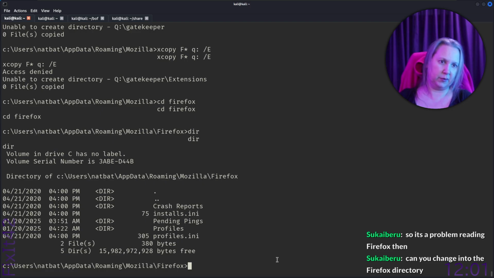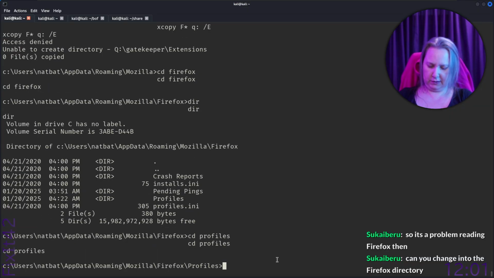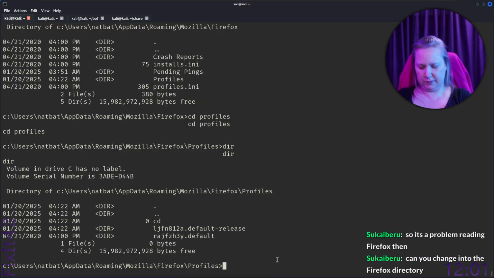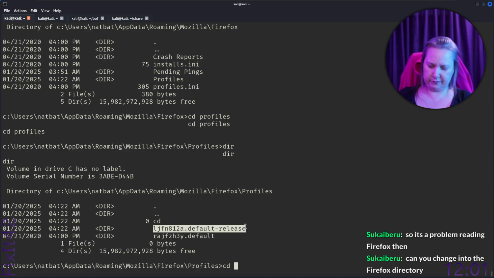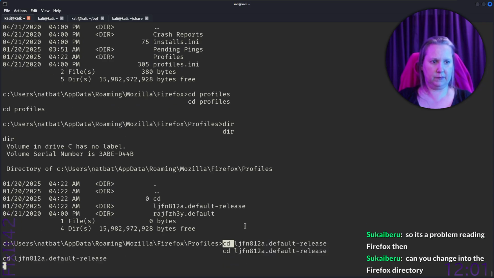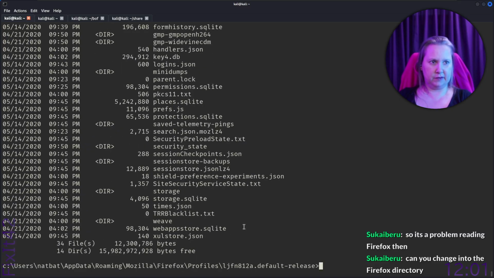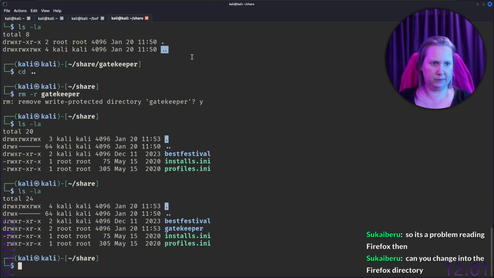So this is not really what we want. We really want, actually, this directory called something too long to remember. This is really what we want. I just thought it would be cool to get the whole thing. But this is what we want, really. Let's clean up the other directory.